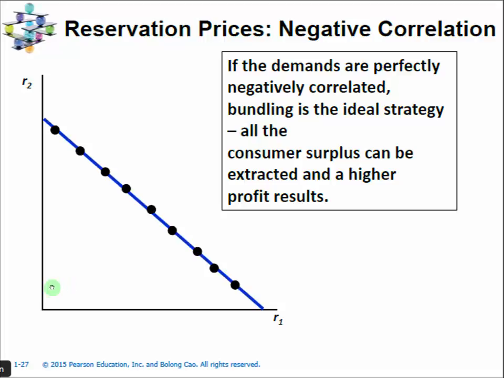If using separate prices, and if we want to sell as many units as possible for the products, we will have to set the individual price on the goods according to the lowest reservation prices in the market. So for good 2, we will have to set at the bottom here a very low horizontal line. And for good 1, we will have to set the price at a vertical line, close to the vertical axis.